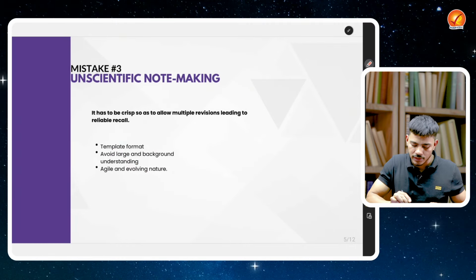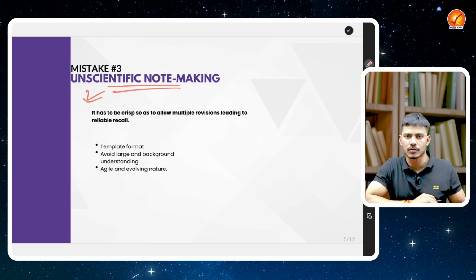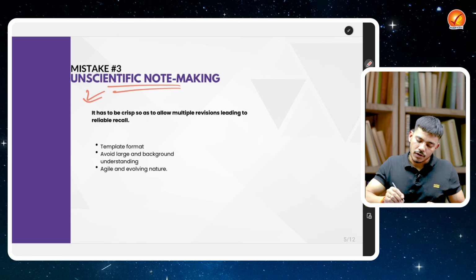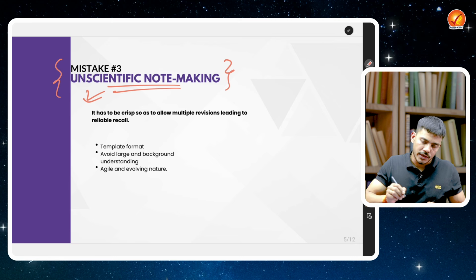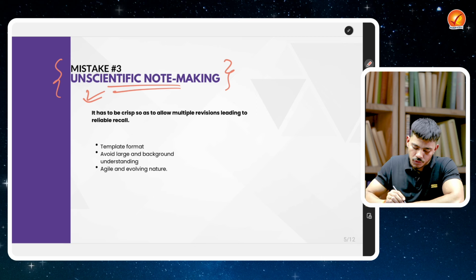The third mistake that students often tend to commit is unscientific note making. Most of our preparation relies upon the quality of notes that we make for this examination. But if our notes are not very scientific, then they do not help us in the way they are intended to. So what are good quality notes?